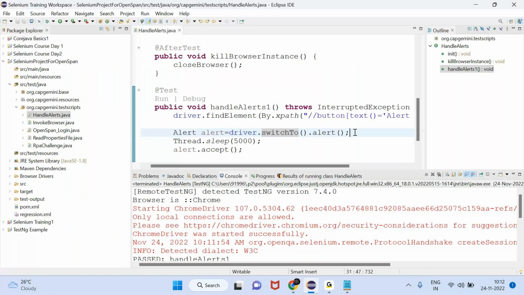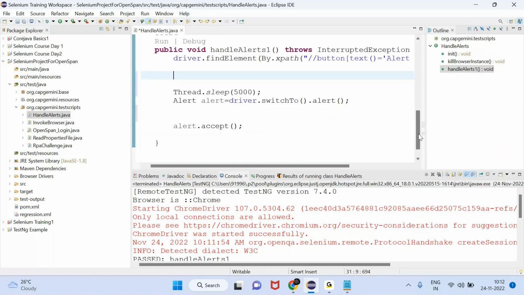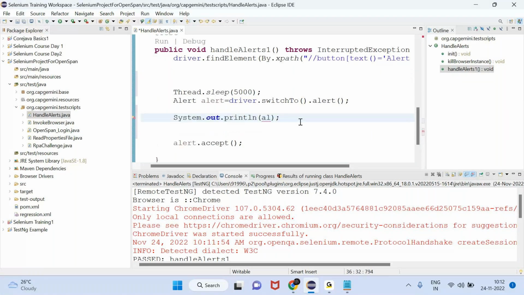I don't want to wait. After clicking the alert, I want to print the text. SYSO alert dot getText. Before accepting, I am going to print the alert text.